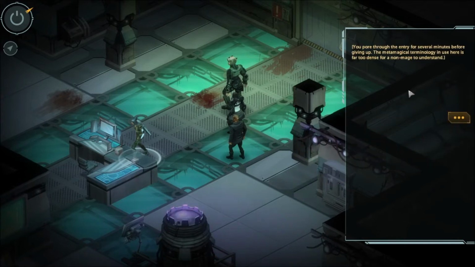You pour through the entry for several minutes before giving up. The meta-magical terminology in use here is far too dense for a non-mage to understand. The only clue you're left with is the title of the entry. Apparently they're using magic to extend the half-life of radioactive isotopes. Why they're doing it, you cannot say.